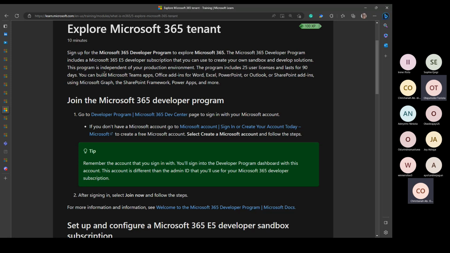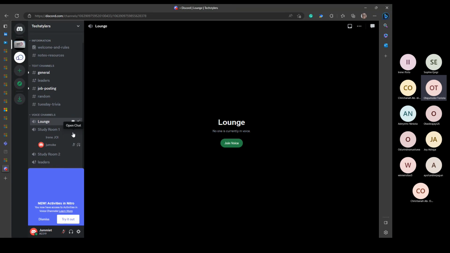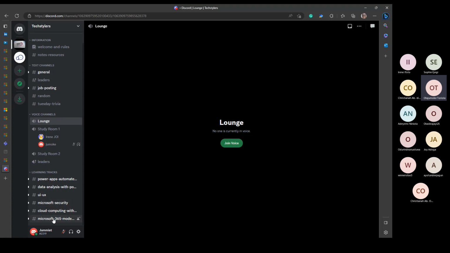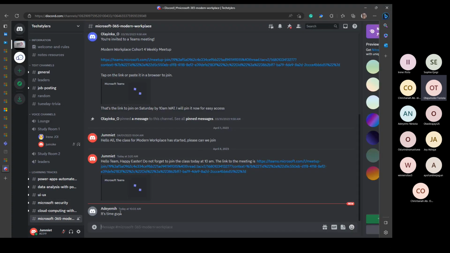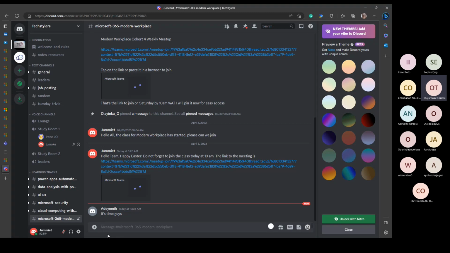So if you have already set up your account, I will be pasting the link for you in the chat window, and I will also paste it on Discord. I've already opened the Discord channel so that I can paste it for you guys. This is Microsoft 365. Funny enough, I don't think in this tool you can attach, okay, you can upload. So let me upload the file for you on Discord.